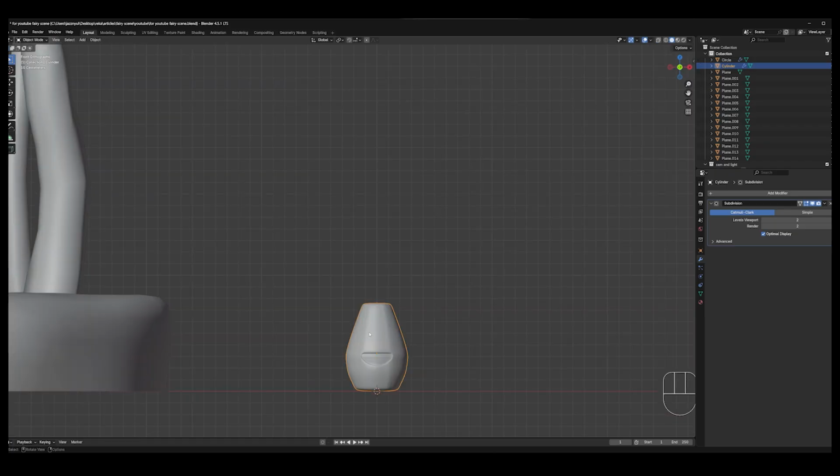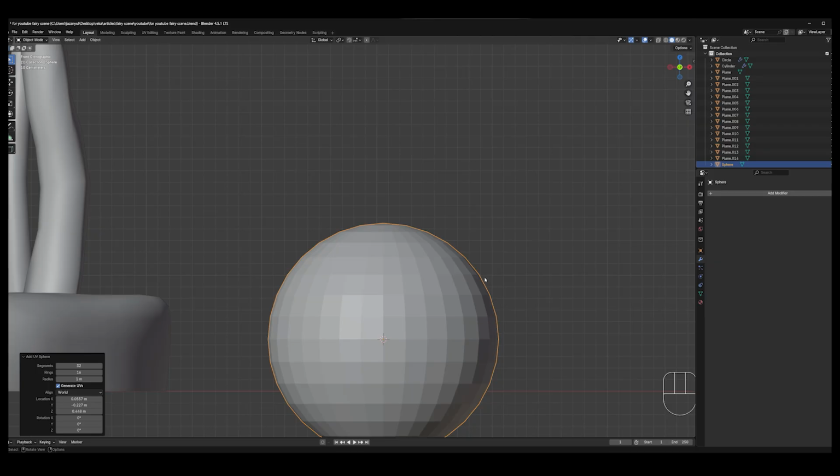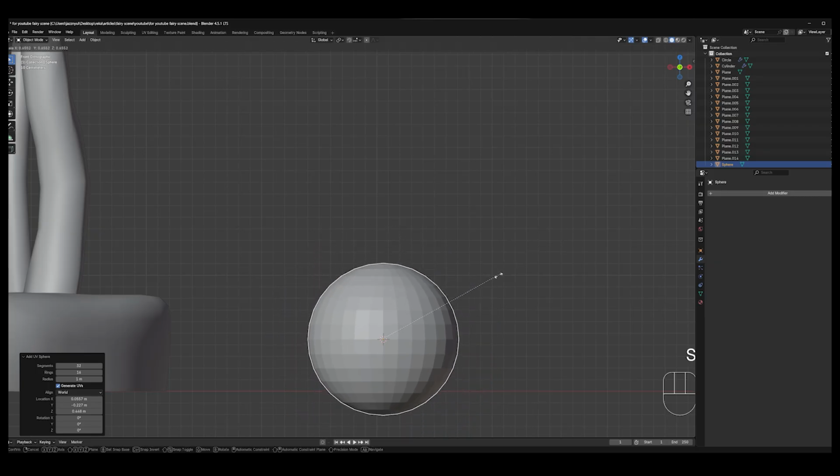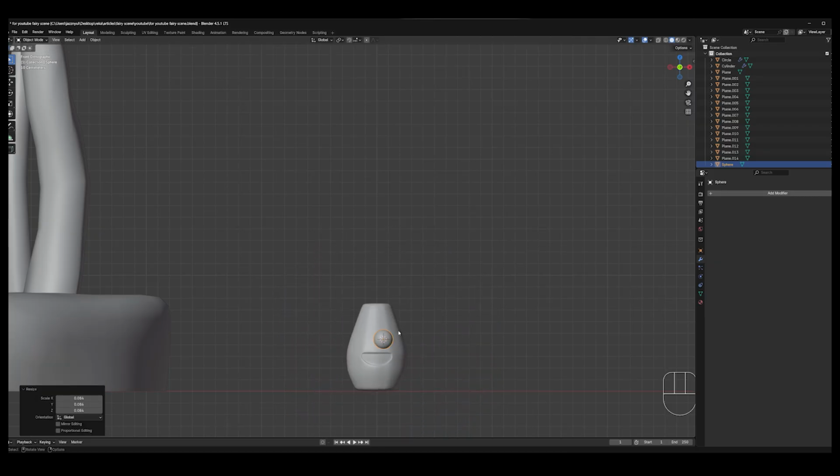Okay, great. What we want to do is go back to object mode, shift, right click here, add, you can go up here or you can just press Shift A, mesh and UV sphere. Scale it down all the way to around this size. Press R to rotate, and we want to rotate it on the x-axis. So press X and then 90.